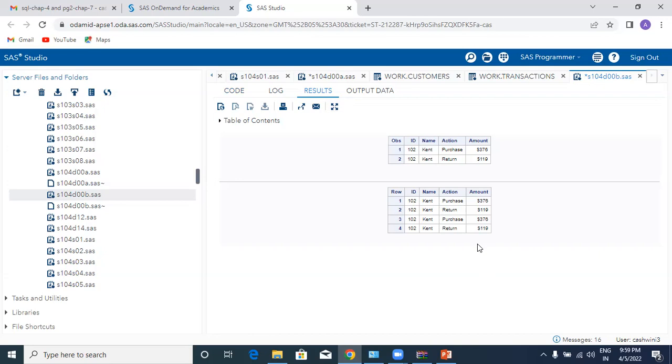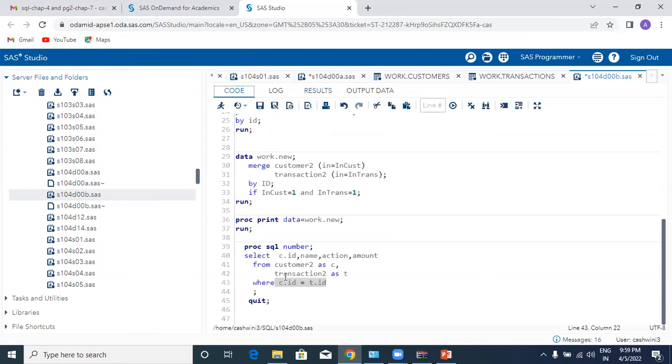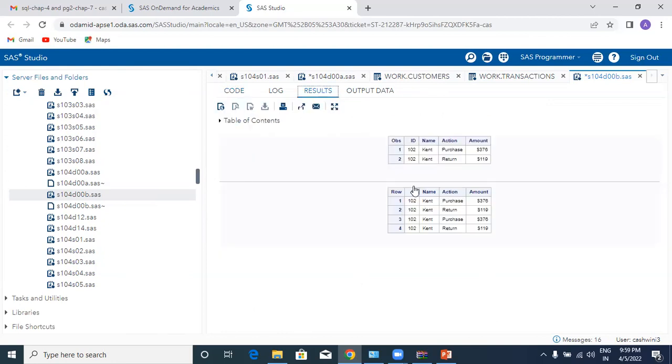So data step merge and SQL joins, though they return matching rows, always you will not get the same result. Of course, in data step merge, it will select only matching rows. With SQL, first, the technique is it will perform a Cartesian product, and on that Cartesian product, it will subset the data on matching rows. And that is why the result we get is as this. Got it?